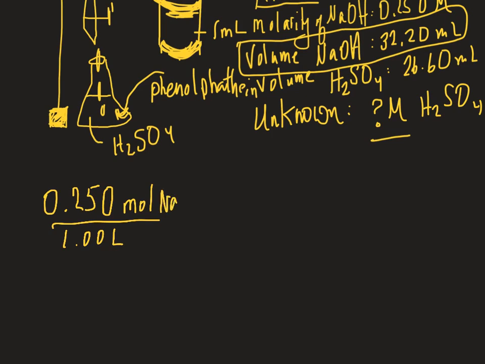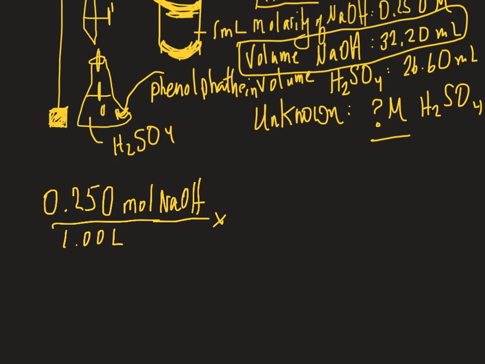And that's moles of NaOH in 1 liter. The reason I do this is because I want to know what to do mathematically. If I left it as molarity, because molarity is a ratio, it's less obvious to know what to do. So when I see it this way, I know that molarity is moles per liter. So 0.250 molar means 0.250 moles of NaOH if I have a full liter. But I don't actually add a full liter.